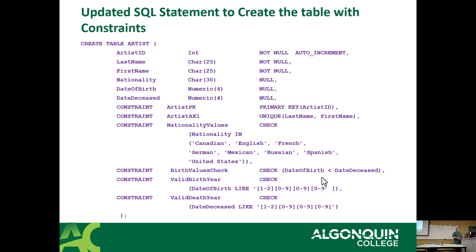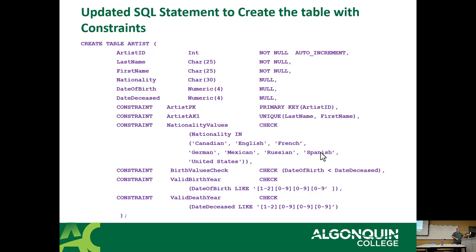So these are examples of check constraints, which is kind of cool. In here, you'll see that it has nationality, date of birth, and a few other things. And it's saying nationality value check. So it's creating a rule check, and it has to be one of these. If it's not in one of those, you'll get an error when you try to insert. Birth value check checks if the date of birth is before the date of death, because you can't have someone die before they're born. Well, technically, yes, but that's kind of depressing. However, this is saying you can't add a record with those dates inverted. Again, it'll give you an error.